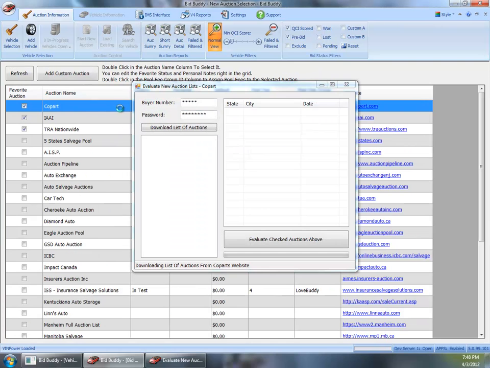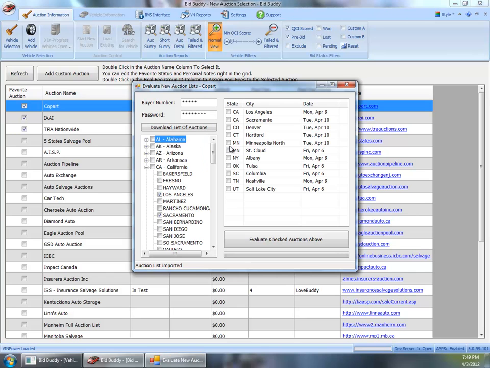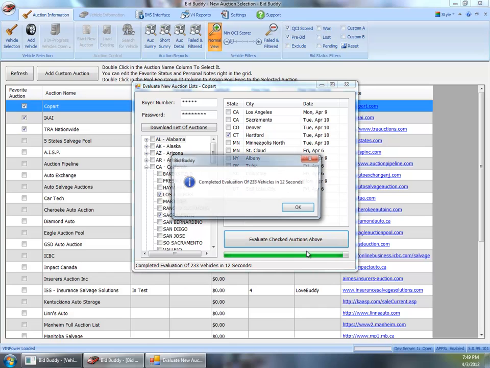So I'm actually going to re-download this list of auctions, this list of cars. I'm going to go back over to Copart's website, and I'm going to download this Hartford auction for the 10th. I'm going to go ahead and recheck and reevaluate. So in version 5.1, the auction automatically rescores itself every time you run it. So you don't have to worry about deleting it in order to rescore. It'll rescore itself from now on, which is an awesome new feature.